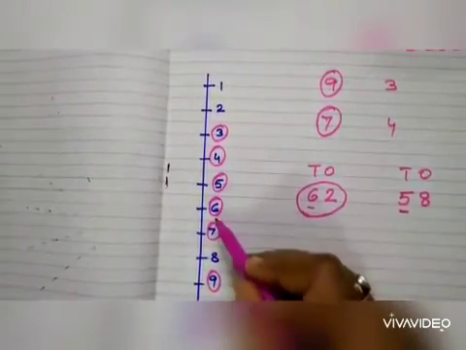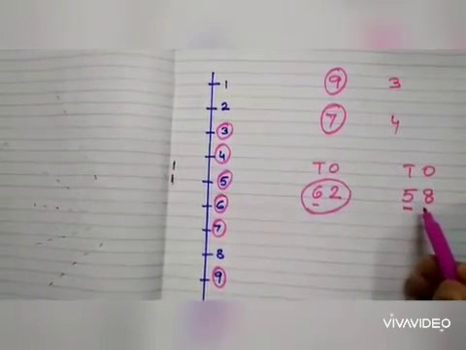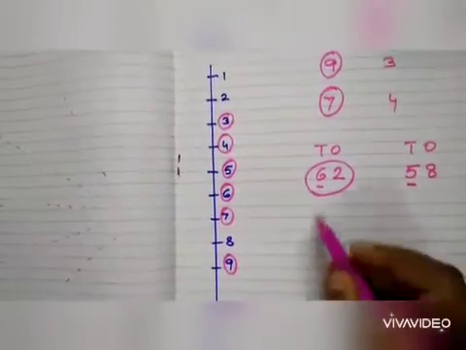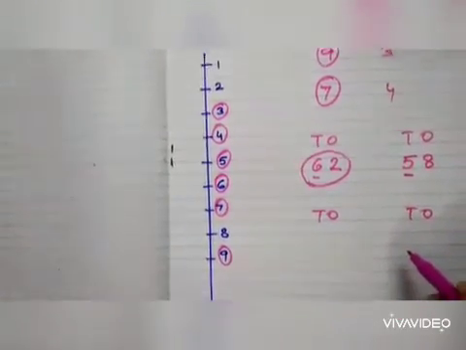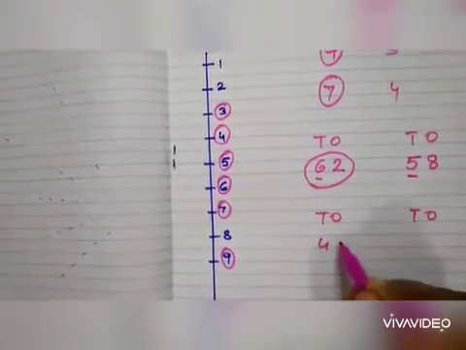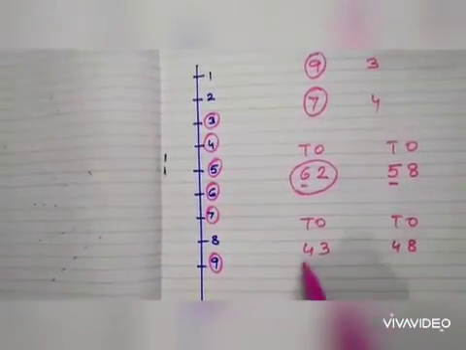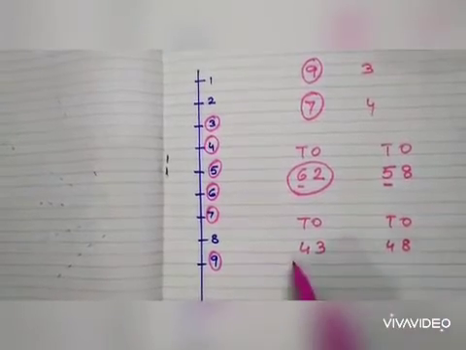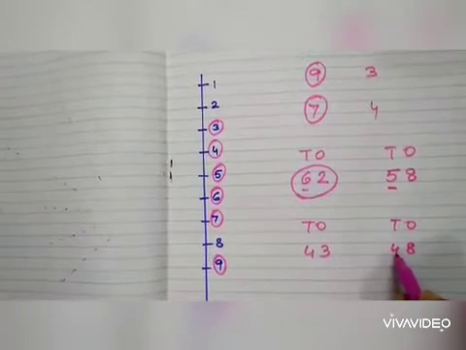Because after 5, 6 comes. So 6 is the bigger number than the 58. Take one more example. Children, see if there is a same number in the left number, in the 10th place. Here is also 4. Here is also 4.